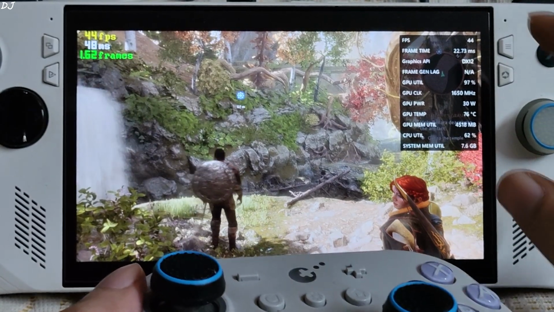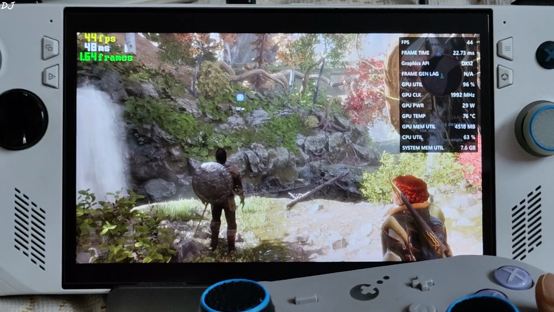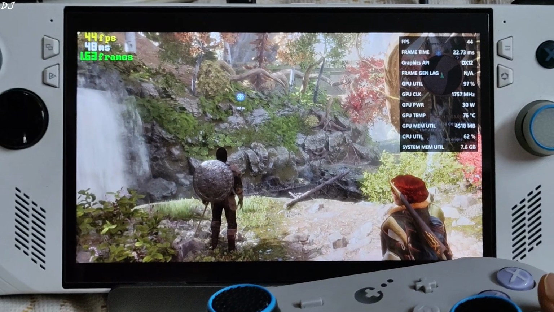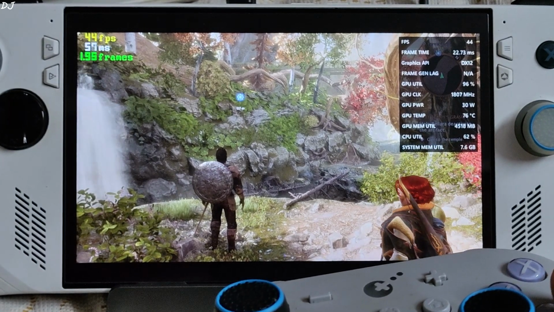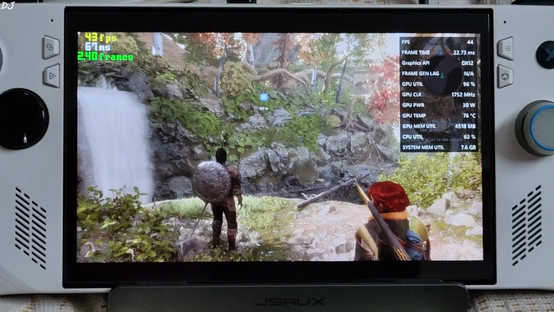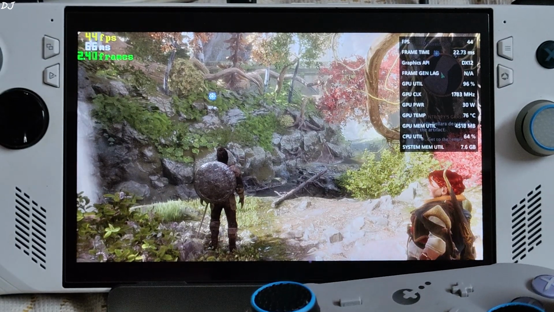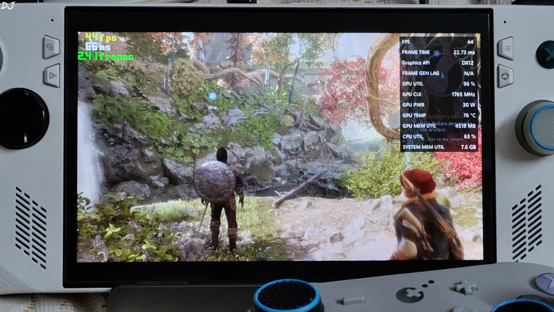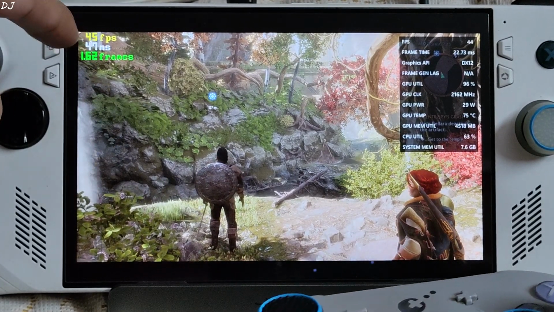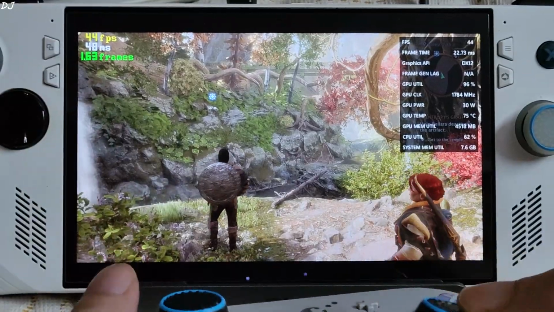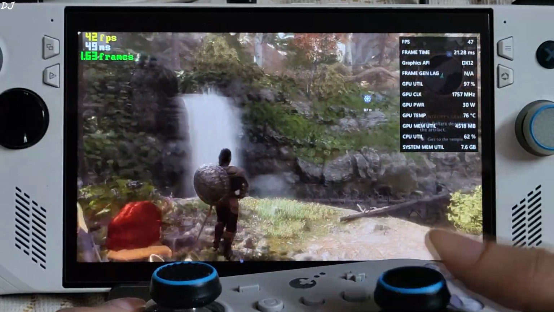There's a character. Here we are getting around 44 FPS. Latency value is around 48 milliseconds. This is with Anti-Lag 2 enabled. You can disable Anti-Lag 2 on the fly by pressing and holding the right Control key. I'll just do it. As you can see, latency value increased to around 67 milliseconds, roughly a 20 milliseconds increase in latency. I'll just enable Anti-Lag 2 again. Yeah, latency value dropped down to around 48 milliseconds. Real world input delay. So Anti-Lag 2 helped in reducing the latency by around 20 milliseconds.